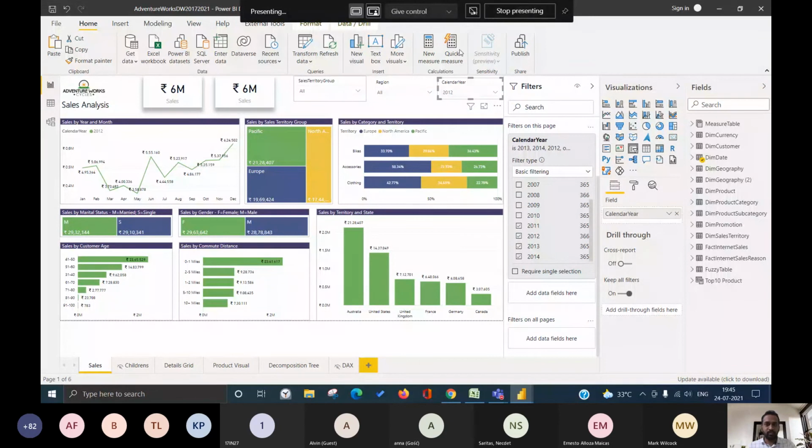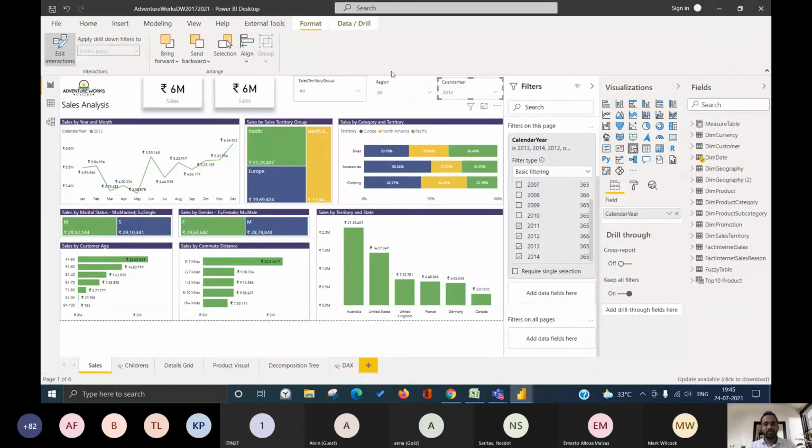That's one thing. So I'm going to format and edit interaction, and selecting this slicer. We can just turn off this one. If you do so, it will bring up all the values throughout the years of data, whatever we have. But it depends on the values available in the page level filter.